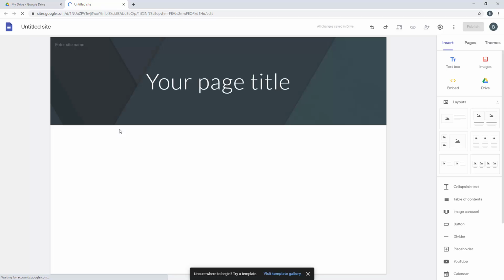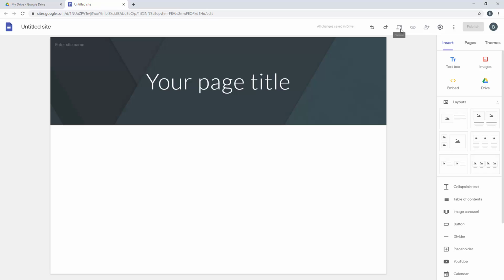Google Sites allows you to create a free, publicly accessible website. You do not, without paying, get to change the website address except for a couple small options. So that's the downside, but it is free. It's within your Google Drive. You can share the website and edit it together with other people.